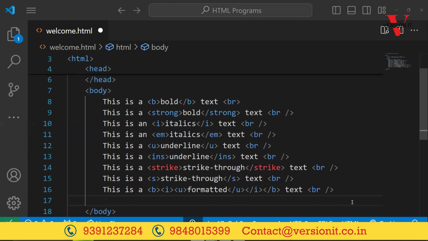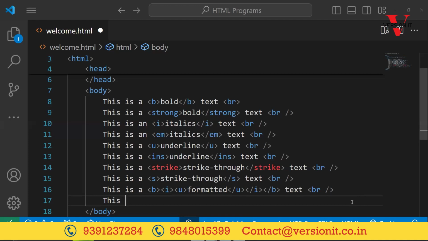Suppose whenever you are reading some notes, there are some important points available. Those important points, what will you do? You will mark them with some color.